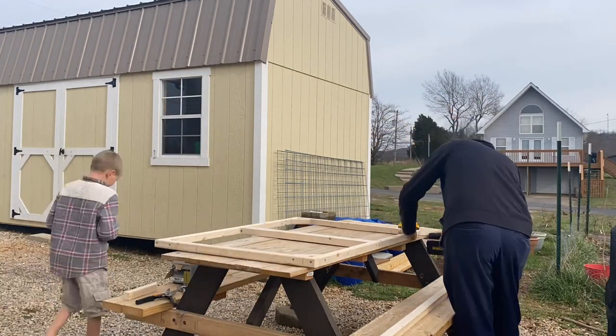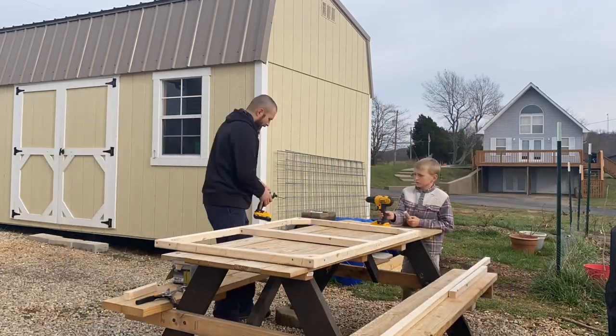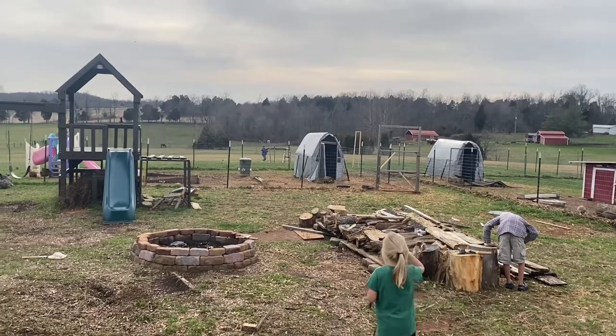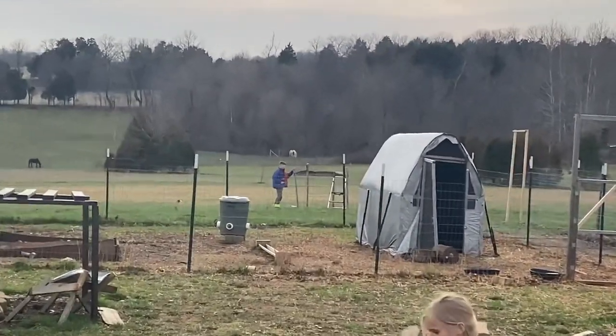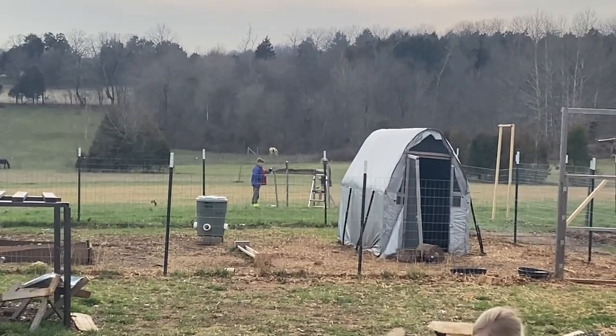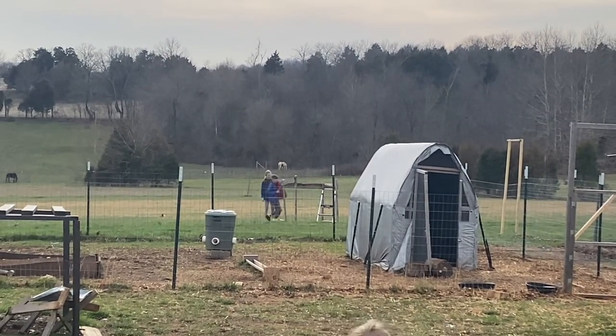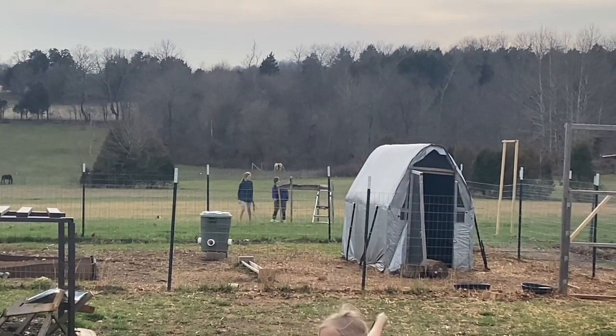Have our wood pile and scrap wood pile here. Got my son in the very back and daughter wanting to make them a blind to shoot their bow and arrows out of. So I said, go for it.